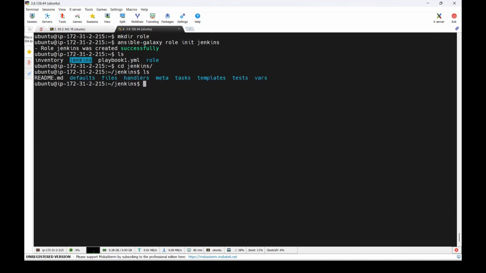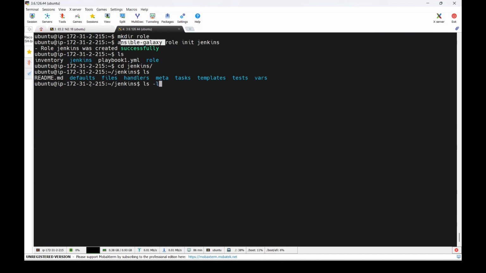Now you see, as you executed this Ansible Galaxy command, it has created a directory with the name Jenkins. And within this Jenkins, a number of different files and folders are present. A bunch of files and folders are present, and those are created as you executed this Ansible Galaxy command. By using these files and folders, you will be able to structure everything for yourself. Now I'll explain in a few minutes what these defaults, files, handlers, meta, tasks, templates, tests, vars, and readme are. In a few minutes, I'll explain everything to you. Okay, so now the first thing which I'll do is I won't be creating any separate role or creating everything there in the file.